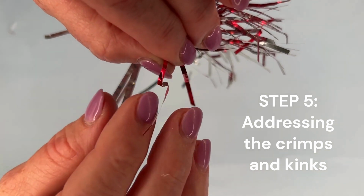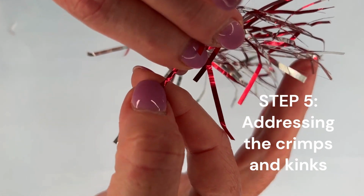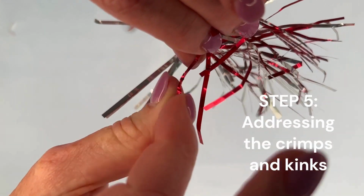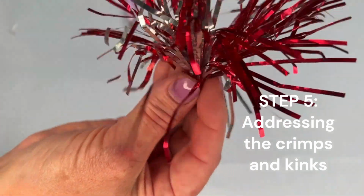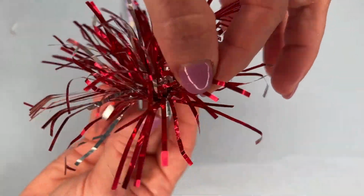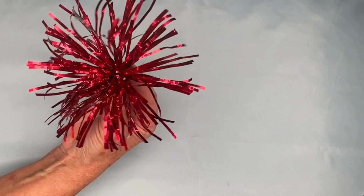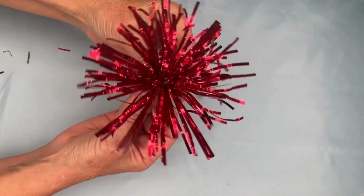Once you find the middle and are able to get everything going in the right direction, then you want to go through and find the kinks. That one was, and y'all, it can break so easily too when the bends are that severe. So be careful. You can warm it up with your fingers a little bit and go through and find the worst of the worst. And little by little, we're making progress. This palm was the worst out of the 45 for this tree. It was also dry. We lost a little, but it does look so much better.